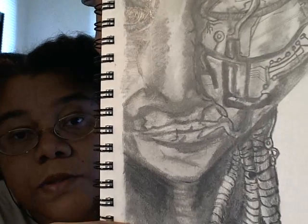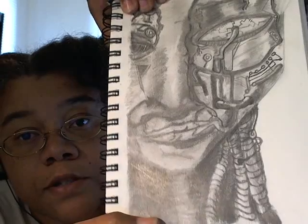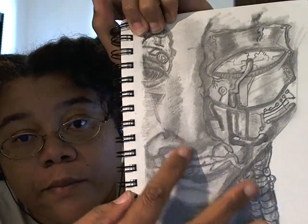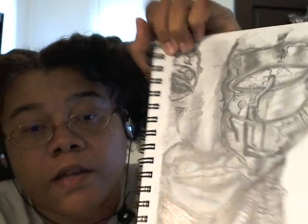Because I was just going to do that little portion over there. I had no intention of adding the nose and the cracked, melted part of the lips and stuff. I don't even know if y'all can see that. But see how the lips and part of the nose are melted and burned away. And the neck has melted and burned away, and see the pipes that carry the various wires and stuff up towards the cybernetic side. They're all loose and not contained anymore because that part of the neck is gone. So yeah, it's like having fun.